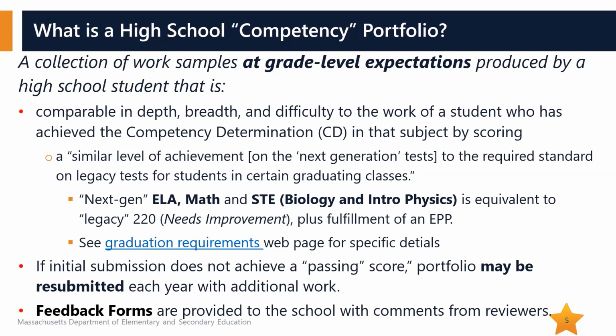What do I mean by that? I mean that it can be submitted and then resubmitted over time. So you submit the portfolio, let's say for math, where 15 standards were required. You submit it in grade 10. The student did not receive all the credit. It could be resubmitted with additional information added. And there's a feedback form that accompanies each portfolio result, describing where the student received credit and areas the student needs to address to resubmit it again in the future.